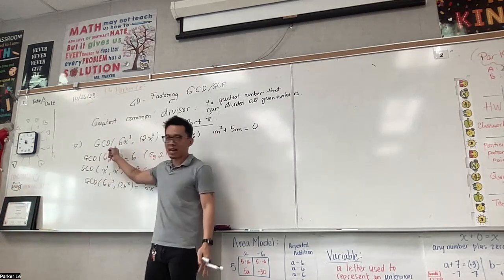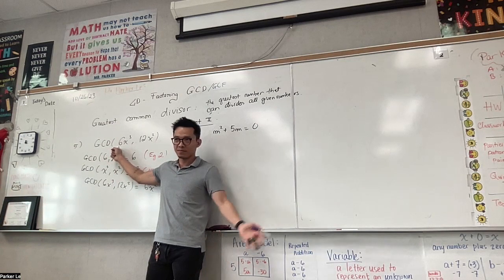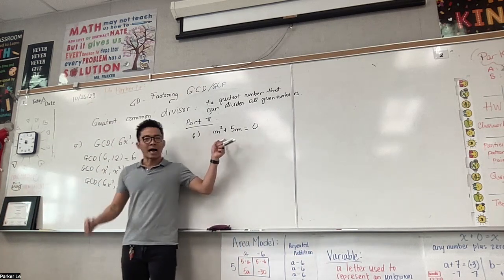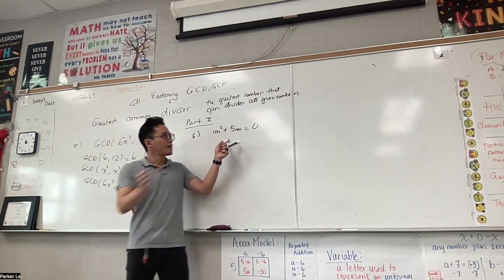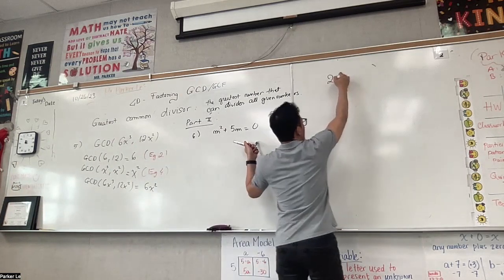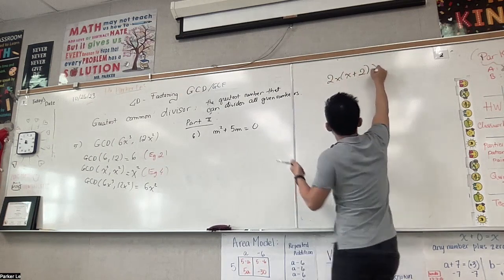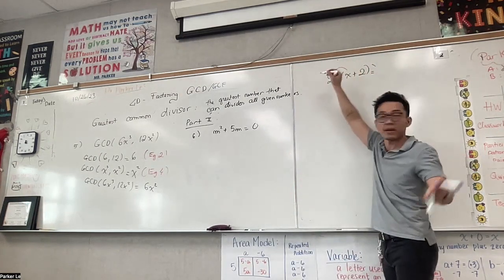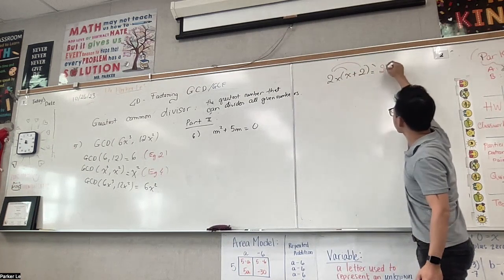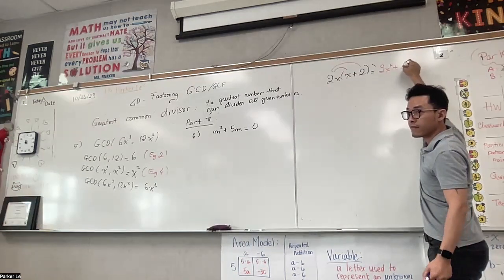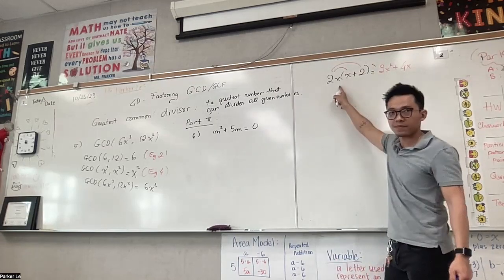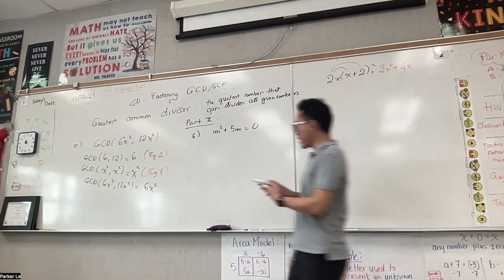But I'm not going to ask you to do this. This is algebra 1, well, not algebra 1, it's exaggerated. I won't ask you to do this. What if you have something like this and I need to distribute it? How are you going to do this? You multiply, right? So what do you have? 2x squared plus 4x, right? Now, factoring means you go backward. So you can write it this way.